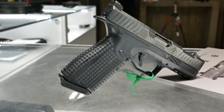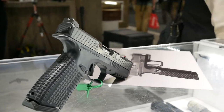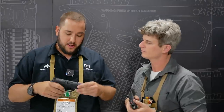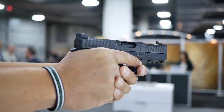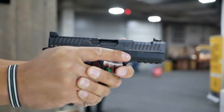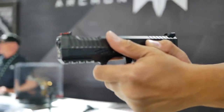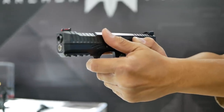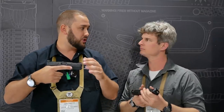So one of the new things with Archon — this has been around for about a year now, but we're really starting to ramp up production and get these things out into the market — is the Archon Type B. This gun was designed for shooters by shooters, that's the best way to describe it. We've got a metal trigger shoe, so you've got a real durable trigger. You don't ever have to worry about that breaking on you. We have a really cool grip mapping technology — all around the grip you'll see angles that go in different directions.